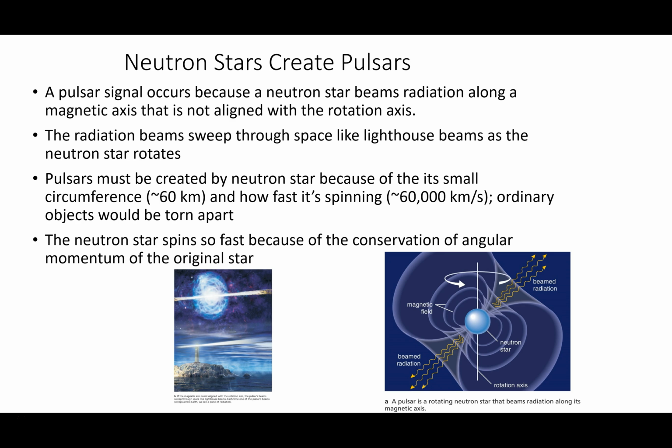So this would be a neutron star. The blue orb is not a planet. The blue orb is a neutron star. Very exotic sort of thing. But doesn't this remind you of the Earth's magnetosphere? Me too. So go with that, because it is. It's like a magnetic field. And what happens from that magnetic field is it squirts out energy that we can pick up as a signal. So now here's where the pulsing comes from.